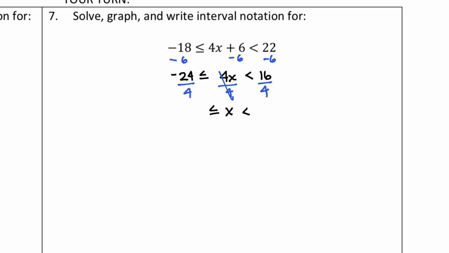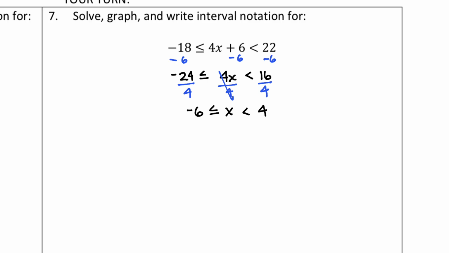You keep the signs this time because I divided by a positive. So it's negative 6 on one side and positive 4 on the other side. We don't need to flip anything because negative 6 is the lowest number and 4 is also the biggest number. Okay, basically to keep track of this, you should be using less thans in here. Less than or equal to or less than.